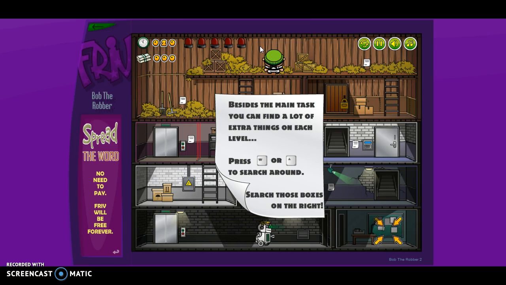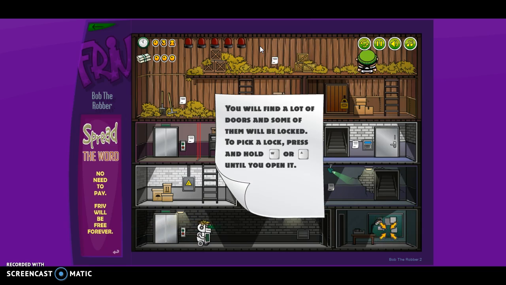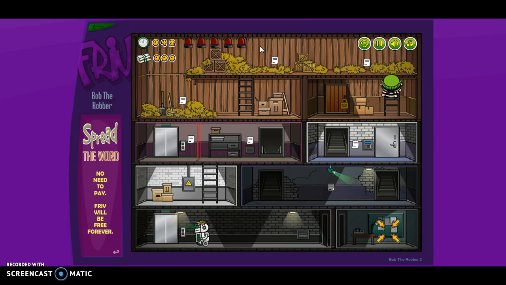The main task is to find a lot of interesting things on each level. Press W or up to search and search for those buckets on the right. We'll find a lot of doors and some of them will be locked. To pick a lock, press and hold W or until you open it. Hey, money.